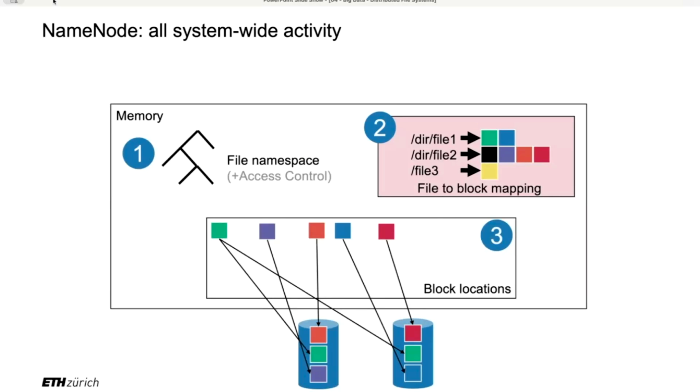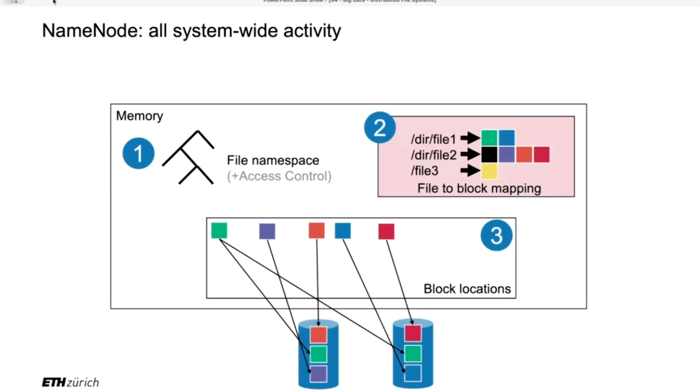So I left you with this. Yesterday, this was what's inside the name node. You remember the name node is a process that runs on a machine that is at the center of the attention, and all of the other machines have data node processes. You can see them at the bottom there.